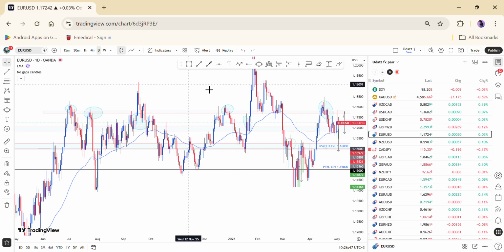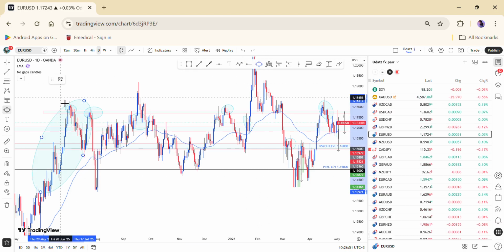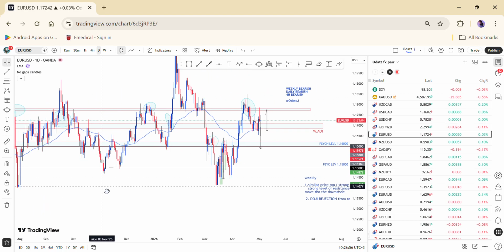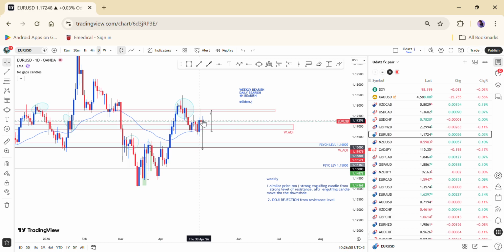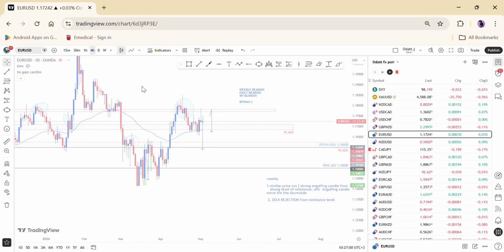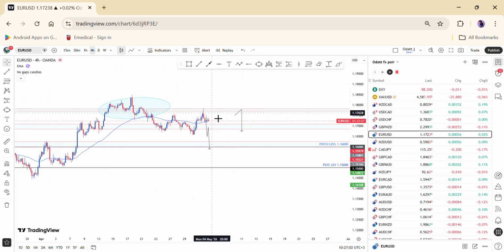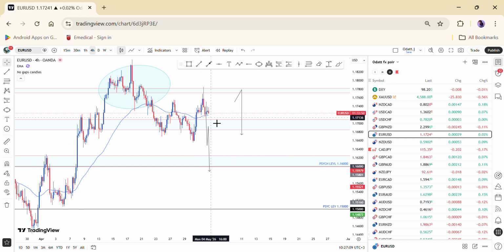And we have a similar price reaction over here, this one, a very strong push, came here, rejected, so the same thing. Now I just wait to see how the price will react here. If we come here, reject and go to the downside, or otherwise break and retest this neckline to the downside, those are the two conditions I'll be waiting for. Though this trade does not look very clear to me.